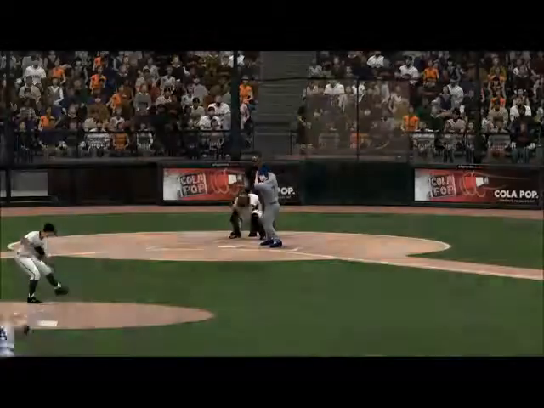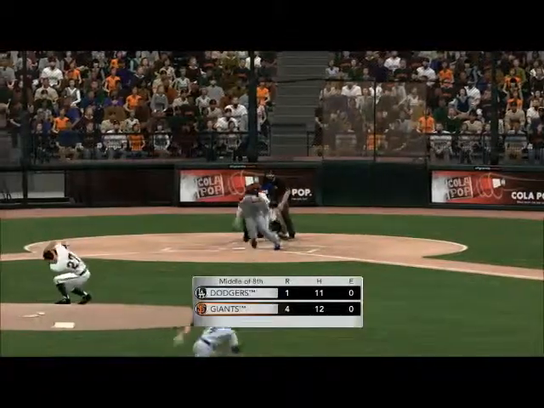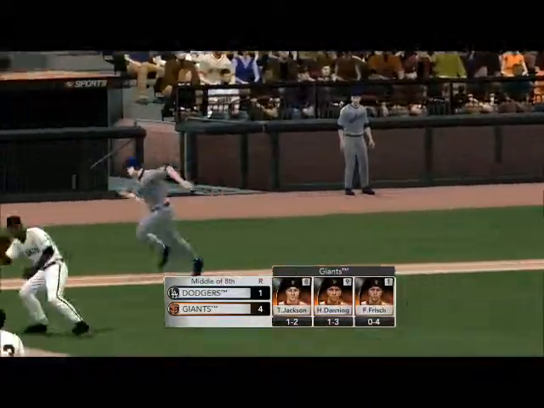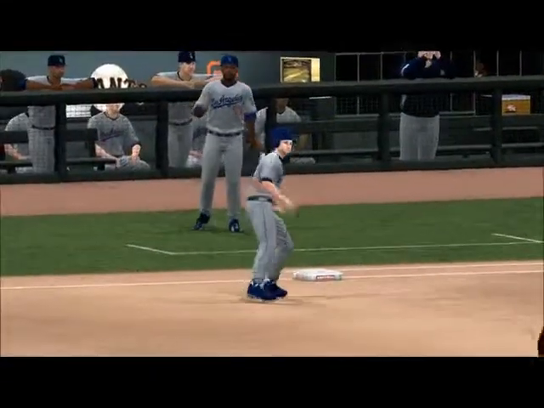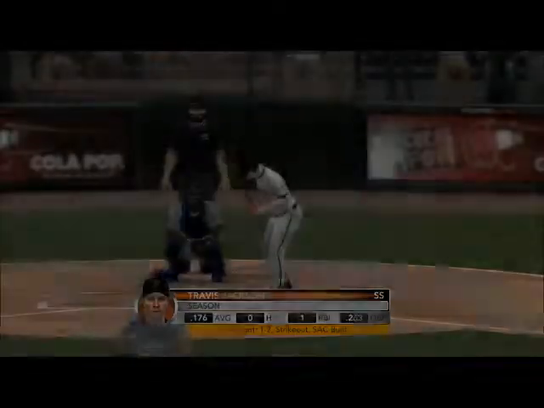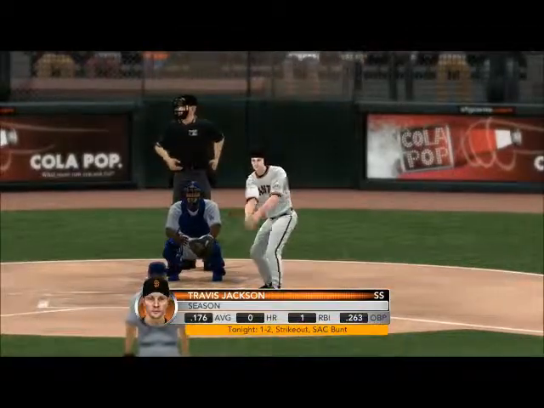Well, they scratch across a run. Three hits and a couple left on. L.A. gets some much-needed protection right there. They'll try to whittle this lead down even more. It's going to be Jackson now. 1-for-2 in the ballgame.